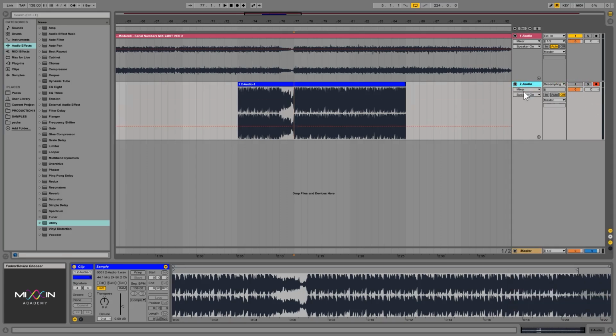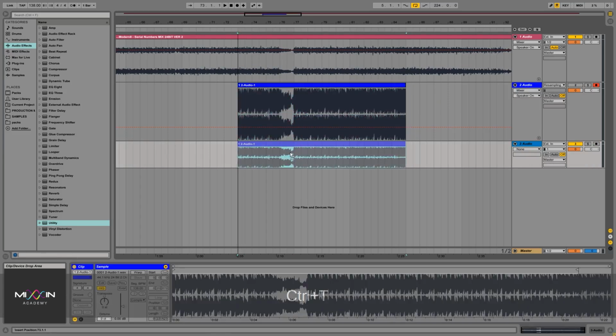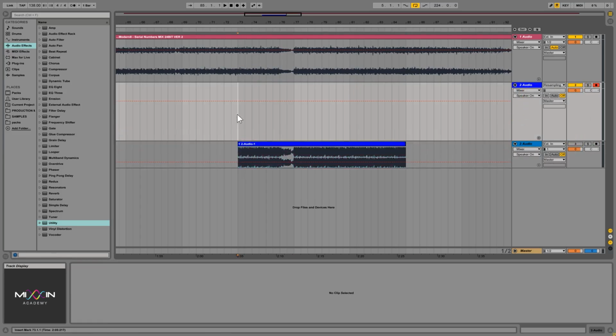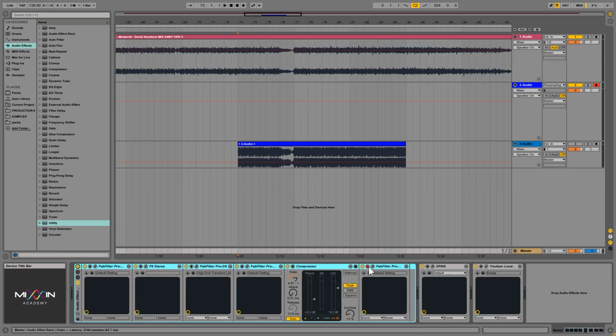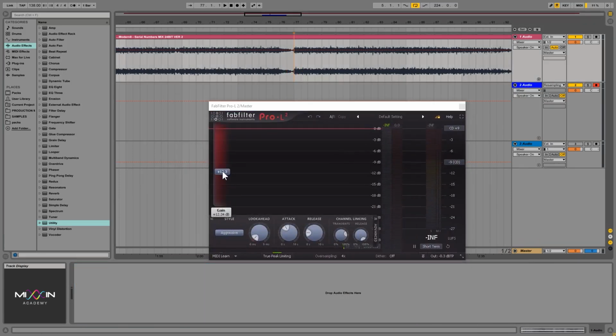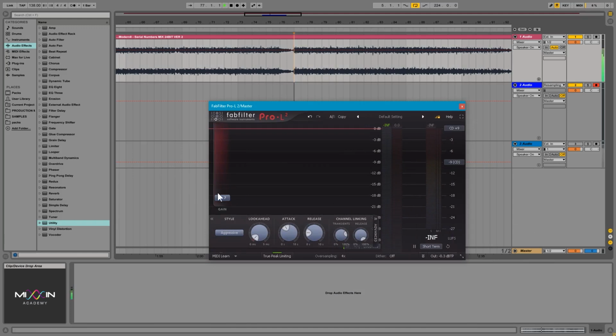So let me create another track just to pull this down. I'm going to use the same track right here for recording the next try that we're going to do. The next thing we will be doing is I will re-enable this mastering chain again. I'm going to pull the limiting down so that we get that -14 LUFS measurement.